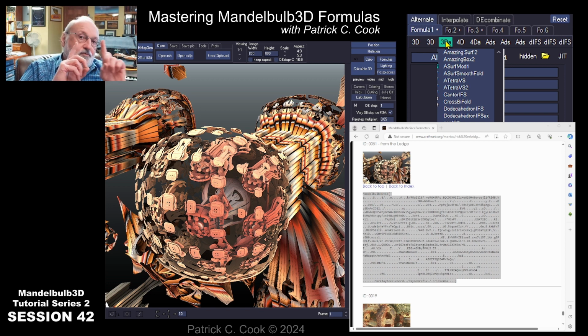So with 2 analyticals, the Mandelbulb application will perform the DE optimization. If you have one of the formulas that's not analytical, then neither of them will be analytical.